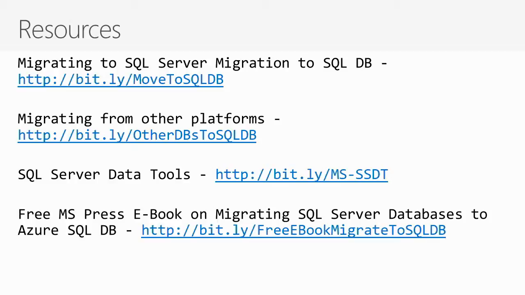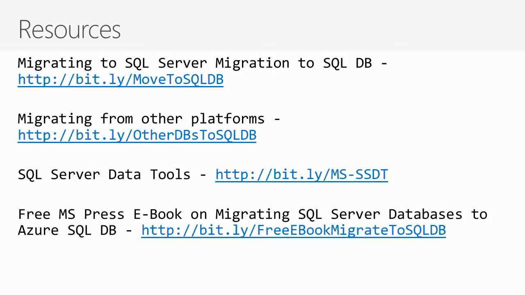It depends. It depends on how large the database is, on the compatibility, and on your preference for tools. If you're in an environment where you're using Visual Studio all the time, you're doing all of your deployments and you're checking code in and out, then I would say use the data tools.